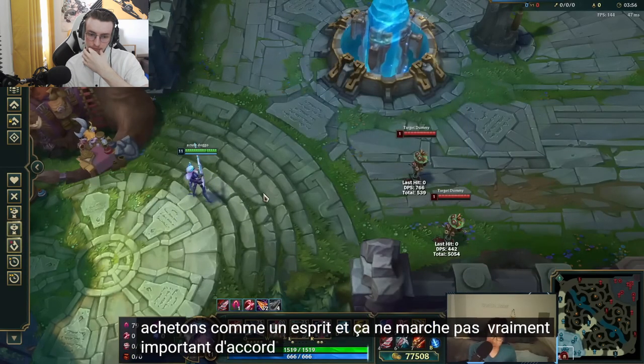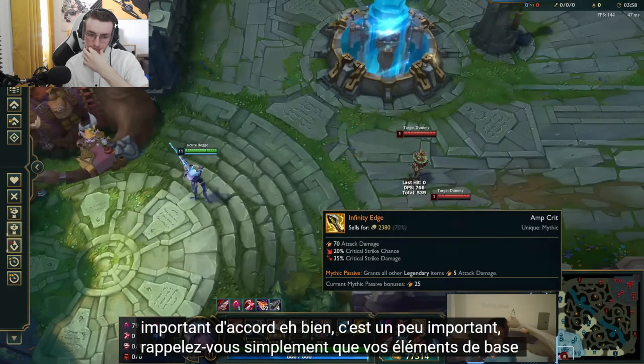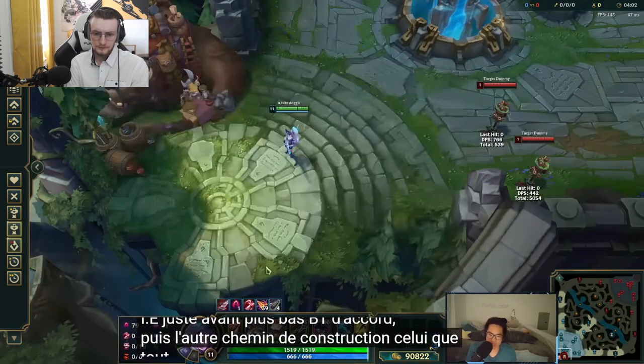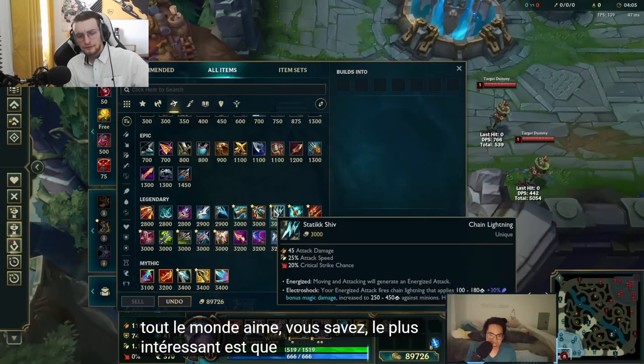It doesn't really matter, okay? Well, it kind of matters. Just remember that your core items are IE, Rapid Fire, Lord Dom's, BT, okay? And then the other build path, the one that everyone likes, the more interesting one. Bah ouais, c'est Force du Vent, non?